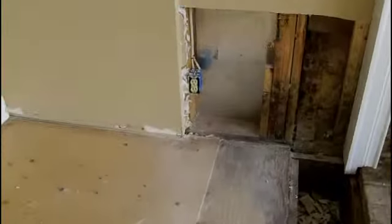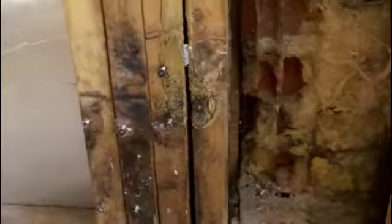More of this is going to get tore out. All of this whole area of floor. But I wanted to get the worst part where I knew there was black mold possibly coming in or some kind of a mildew. And that's where it is. I had to go up pretty high here to get to that and dig out from behind the fireplace. I might still wind up removing that side of this fireplace. We might have to, and that's not something I had planned. Because it looks like this side seems to be pretty good. Like I showed you earlier from the outside, I could see light coming through. So that's going to have to be, here it is right there. I'm sure you can see it.